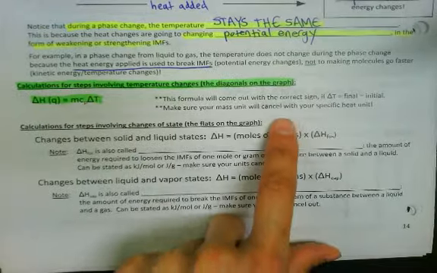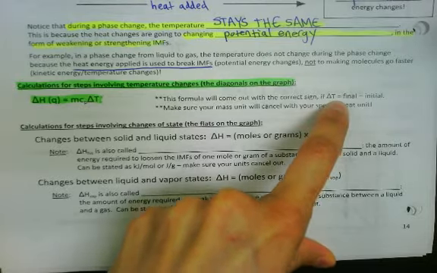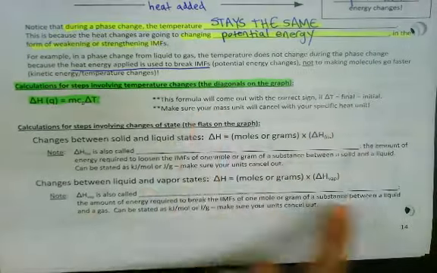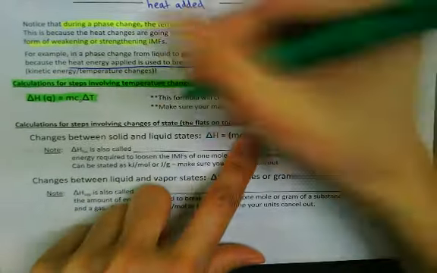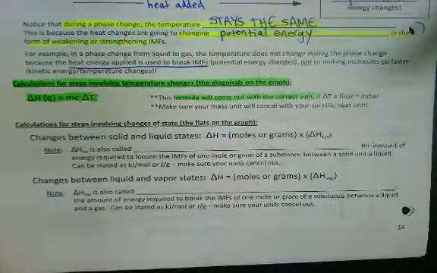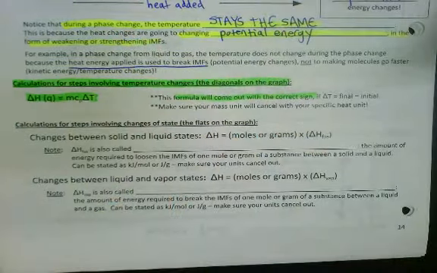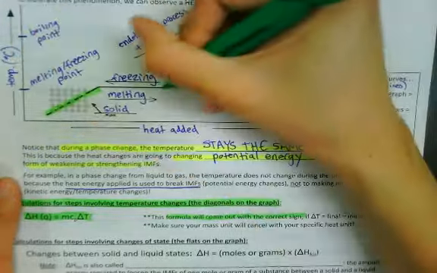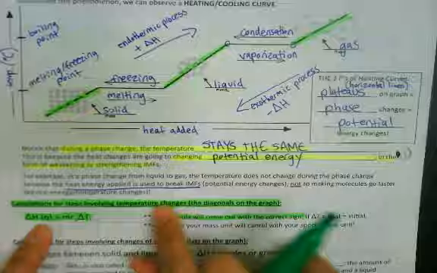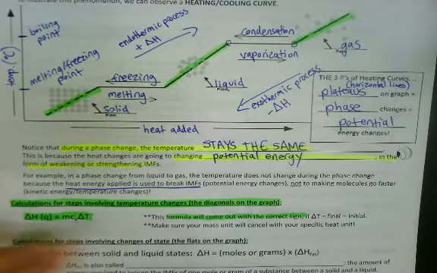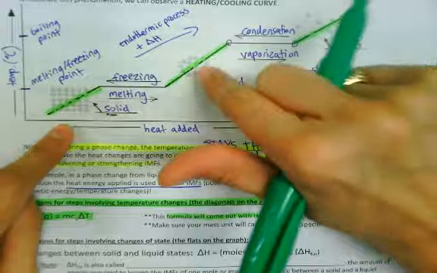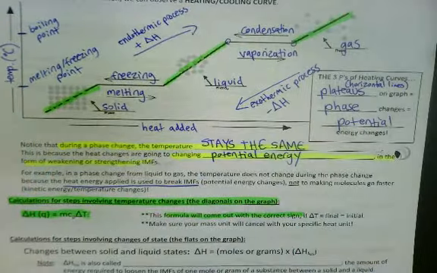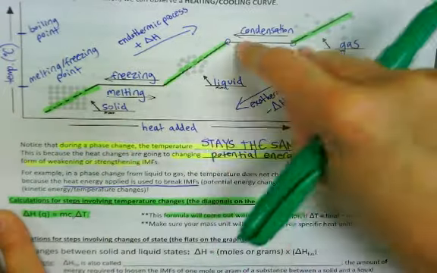As long as your delta T is set up right, final minus initial, you should be able to get the correct sign. The formula will come out with the correct sign, positive or negative, depending on whether or not energy is released or energy is absorbed. So I want to come back up here, and I want to highlight all of my diagonals in green, just like I highlighted the MCAT equation. I can use the MCAT equation to calculate heat change if the temperature is changing. In other words, if I am on a diagonal on my graph.